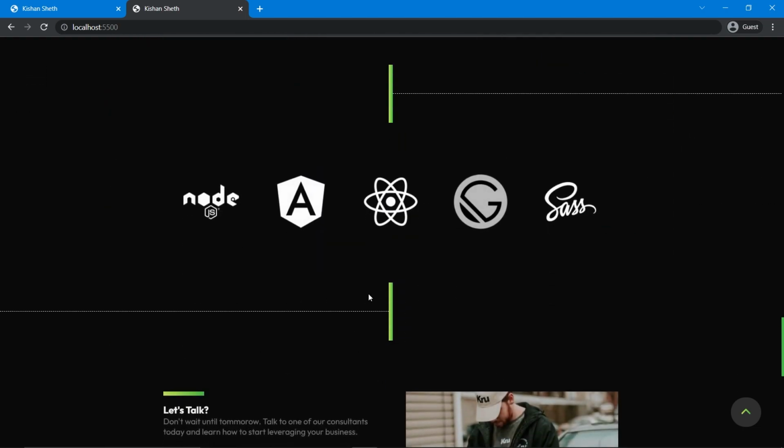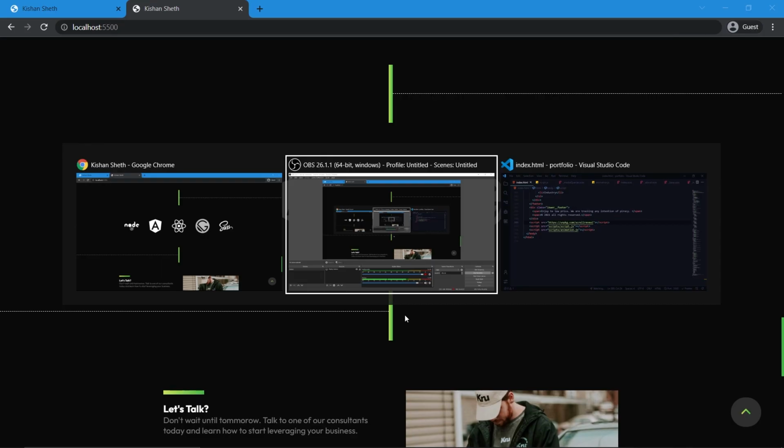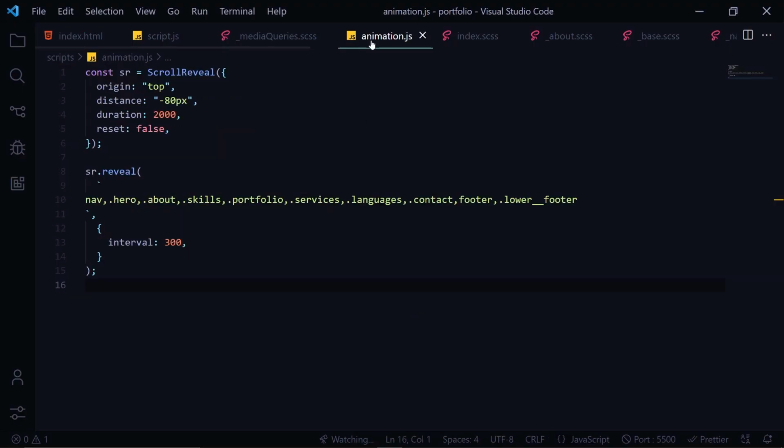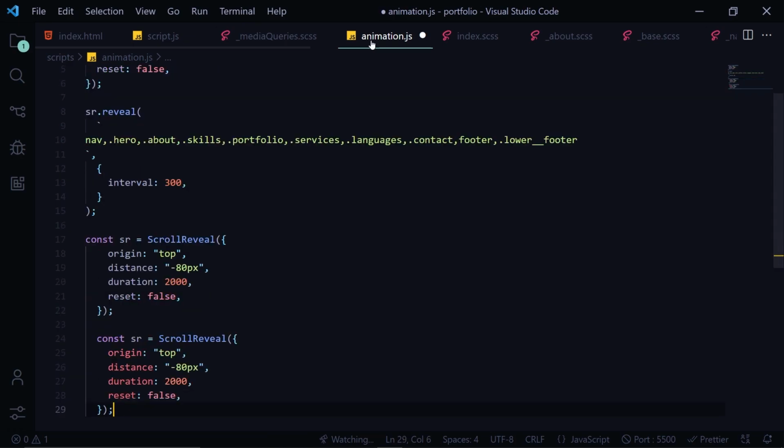Now we also have to apply the animations on the spring. So head over to the animation.js and now we are going to copy this, paste it, again we'll paste it. This is sr2, the origin would be right, distance would be 50%, duration would be 3000.